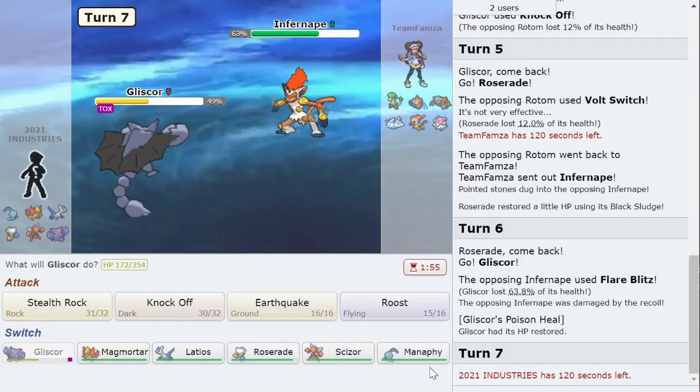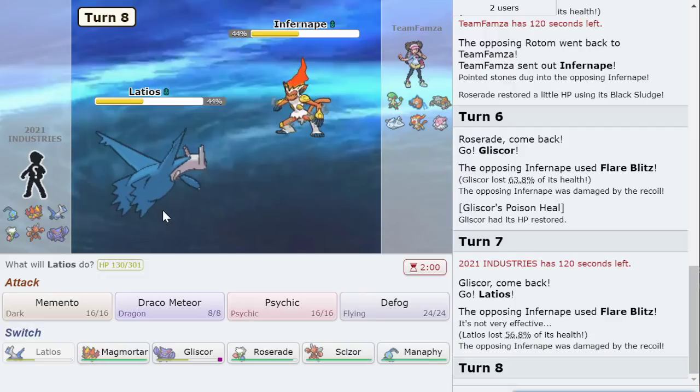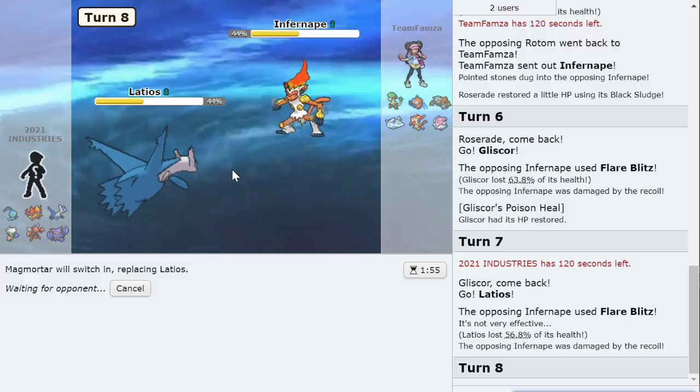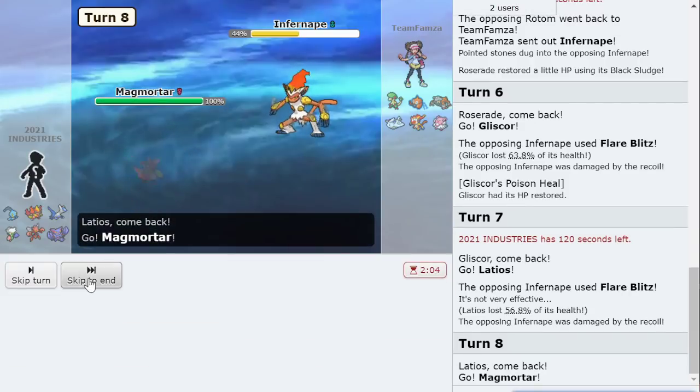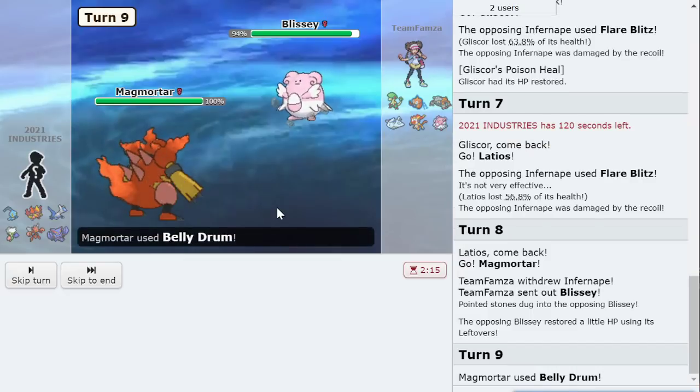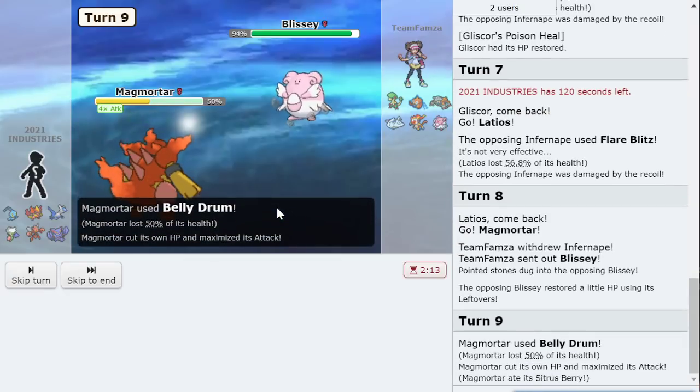I mean, my Manaphy isn't looking... It's looking very useful, by the way, Manaphy. I was gonna say something else. Go to my Latias and take this Choice Band hit, and this is the perfect time to double to the Magmortar and Belly Drum up. Oh yeah. Belly Drum on this fat bull.